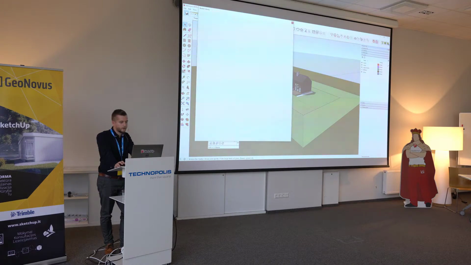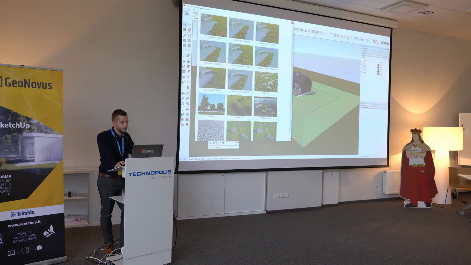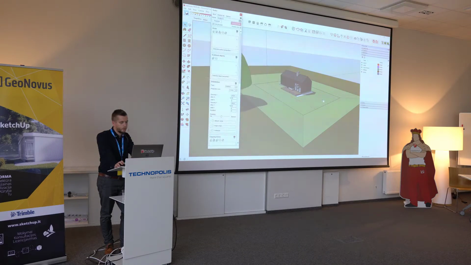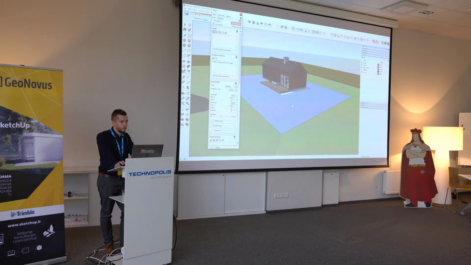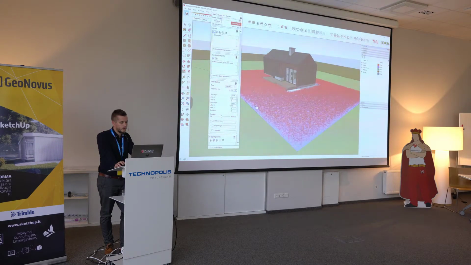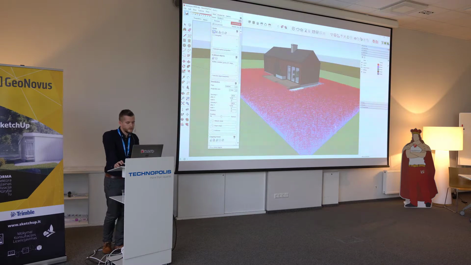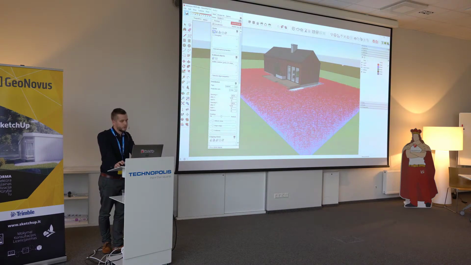So with Skatter I could also select some grass, medium length, and I can apply it to a specific group. And after clicking, you can see how it is distributed on this plane.